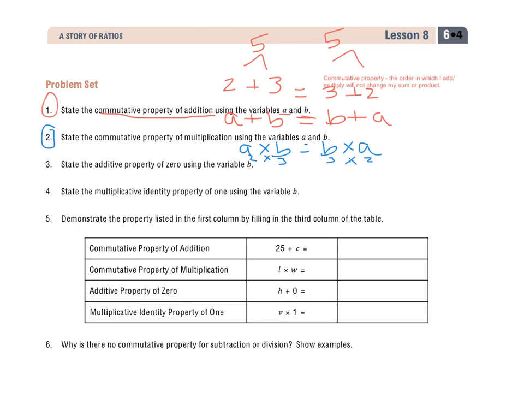The additive property of 0 using the variable B. The additive property of 0 means anything plus 0 or anything added by 0 will equal itself. So if I have a sample with a number, 5 plus 0 equals 5.